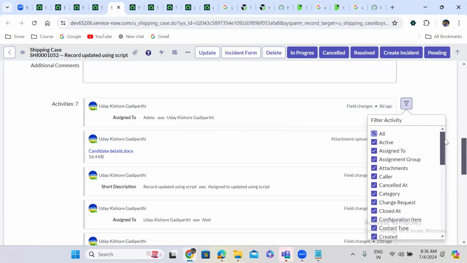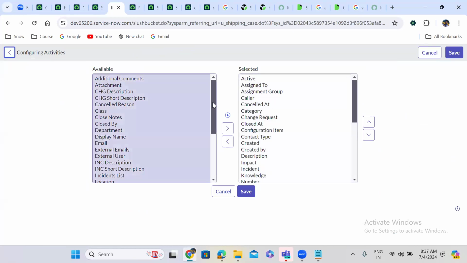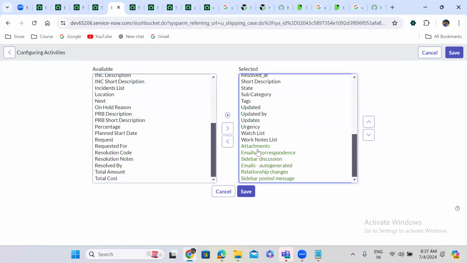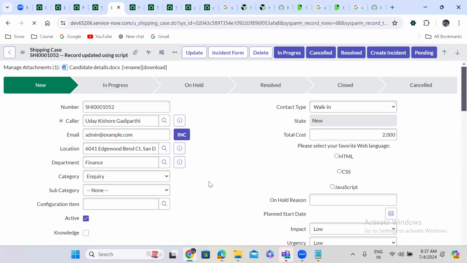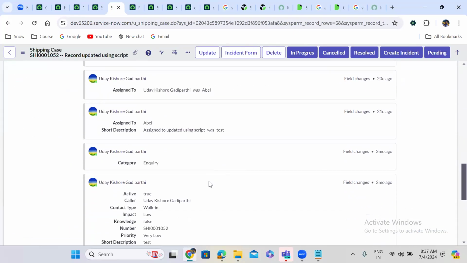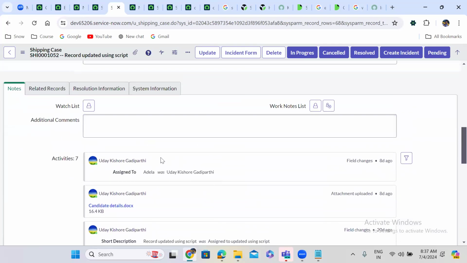If you want to see that, you have to add, you can see, email correspondence, emails auto generated. So as you have added emails auto generated here, whenever an email is sent out from this particular card, it will show it in the activity log.